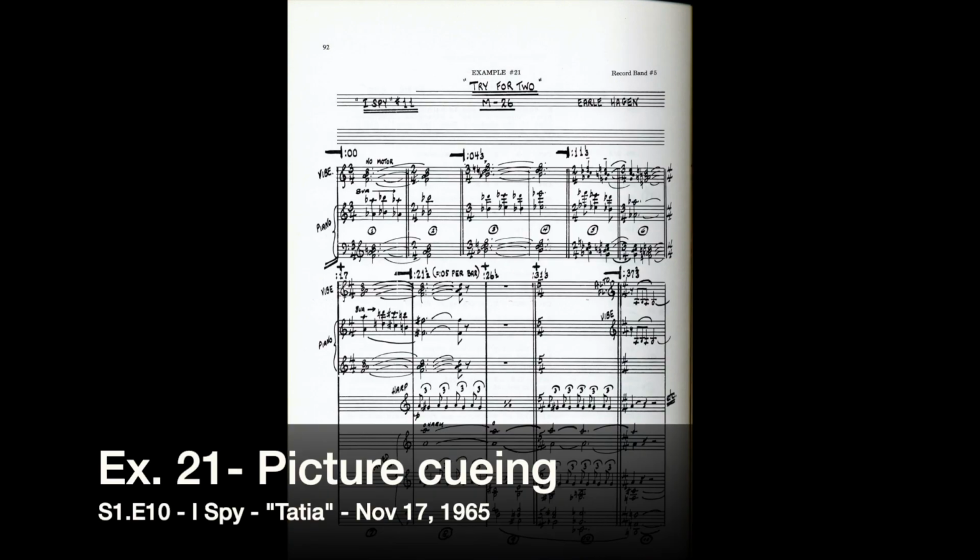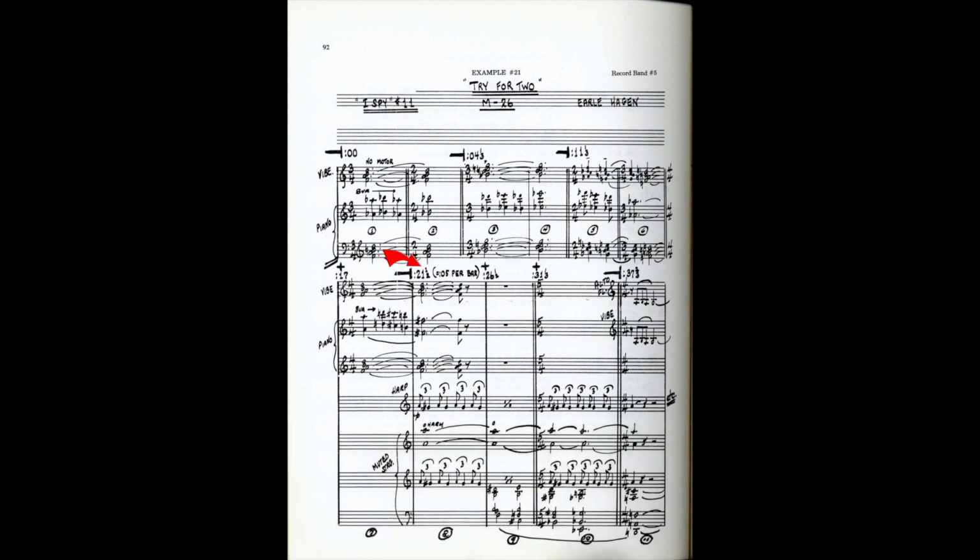Example 21 is designed as a picture cue. The streamers and punches are laid out carefully on the score. Notice that at bar 8, the time value of 5 seconds per bar has been indicated, and the punch at bar 9 guarantees it. There is a slight pressing ahead to the downbeat of bar 10. Once again, the punch tells you where you are in relationship to the streamer coming up at 37 2/3 seconds.